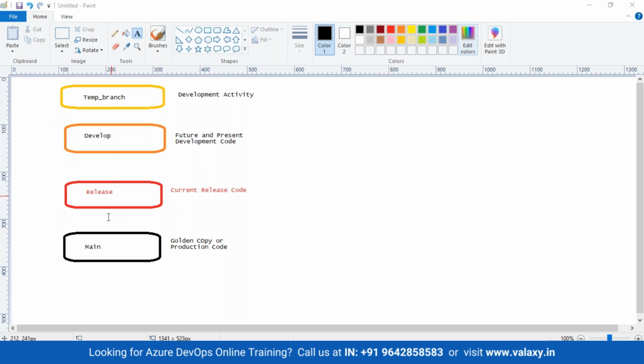If you create a branch from release, for example, then it just has your current release code. So it will not have all the code which you need for your development activity. If you create a branch out of the main branch, it will have your previous code. So the main branch will not have the current development code. After the previous deployment, if other developers have done some other development, those codes will not be there. Suppose I am the developer and I'm working on some code which is built after the release. I'll not get those codes from the main branch.